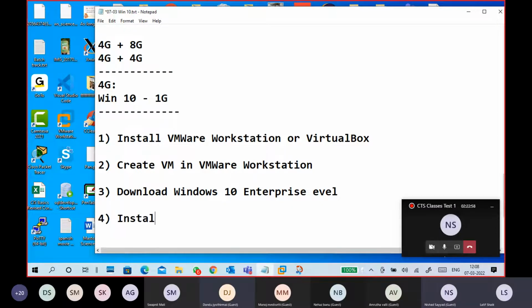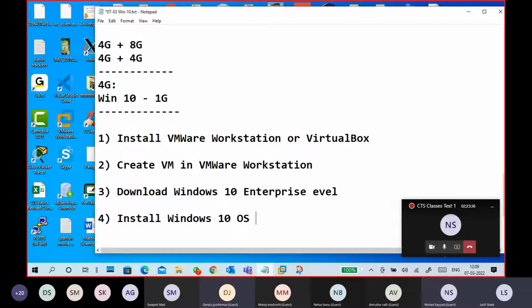Next, install Windows 10 OS. Last time some people asked me a question: sir, how to uninstall it? So guys, install does not mean application. Installation, uninstallation, deploy, removal: the terms are the same for an OS or an application, but we are installing an OS in the machine. Machine means laptop or desktop or virtual machine. We install applications in the OS. So that's the difference. I will tell it again.